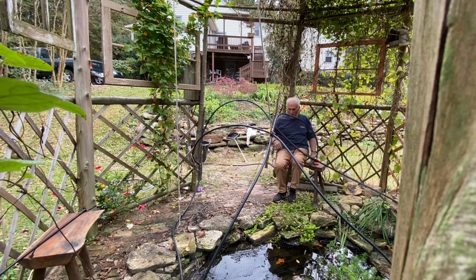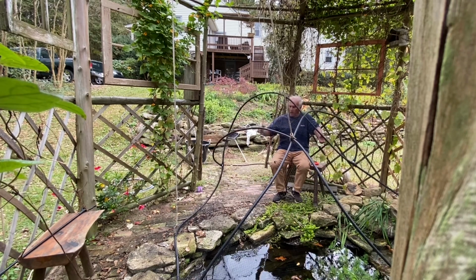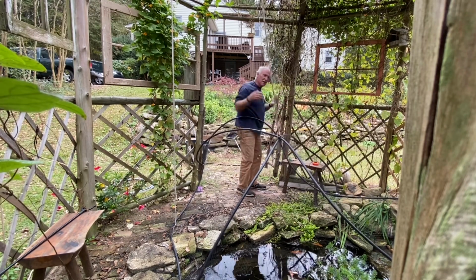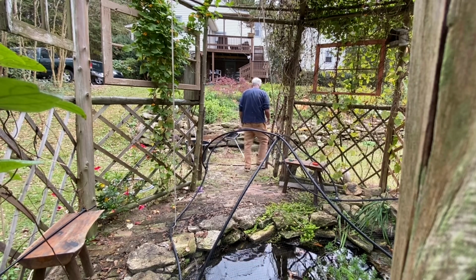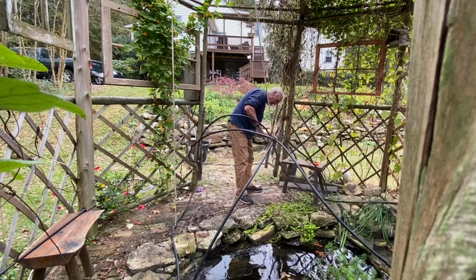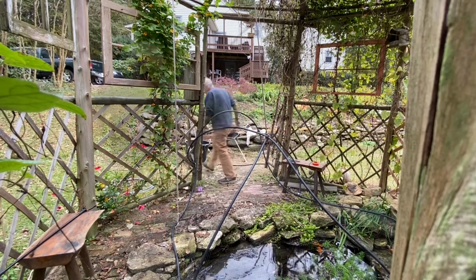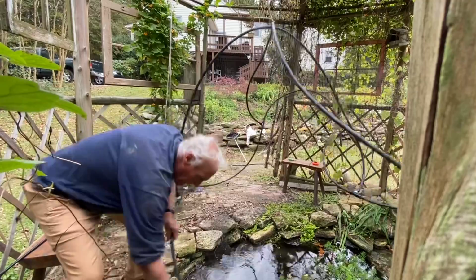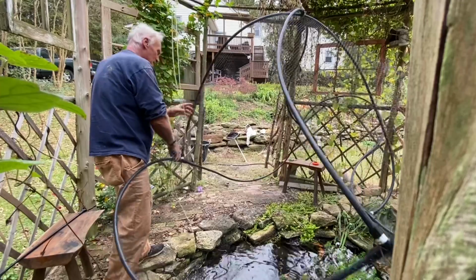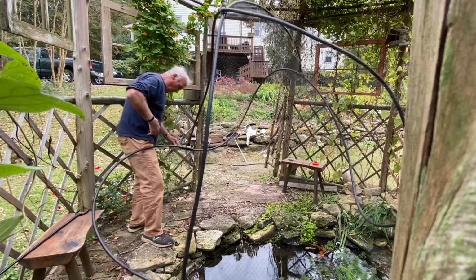Alright, I'm going to go ahead and cut off some of this excess netting and hope I don't regret it. These scissors don't work. Let's try the dollar store scissors. Much better. Alright, I gotta raise it back up. Have I ever mentioned I was frustrated with this build? I'm trying to keep about 6 to 8 inches of netting over the edge.